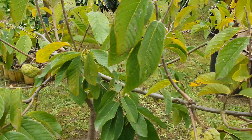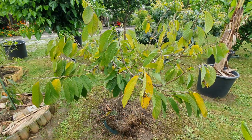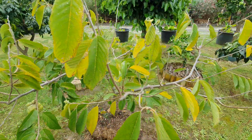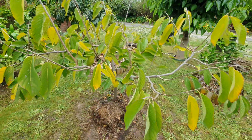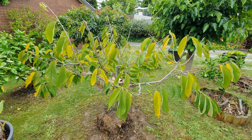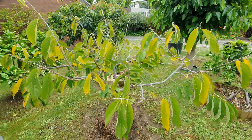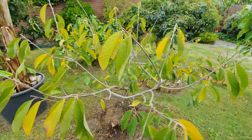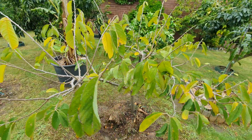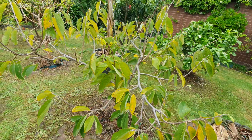So it doesn't look like custard apple or atemoya likes Melbourne very much. Well, this variety in particular. I haven't tried any other varieties. I've only tried one. But I have got a couple of new ones from Daly's. The African Pride, which is still young. Took forever to get one. Took me like 3 or 4 years. And also the Mexican custard apple.